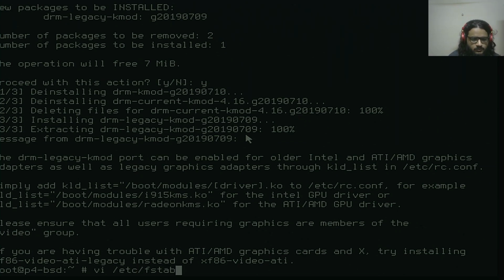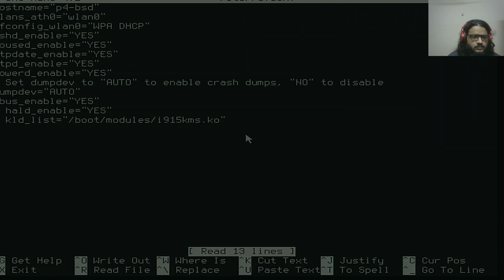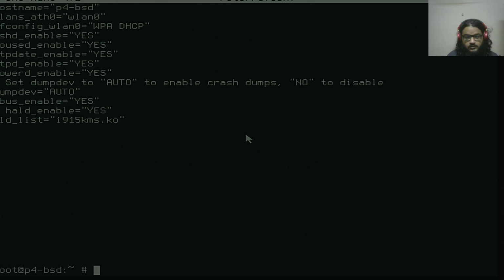Then nano rc.conf. Now I want to see if there's a way to get better resolution. Okay, yeah, there is.